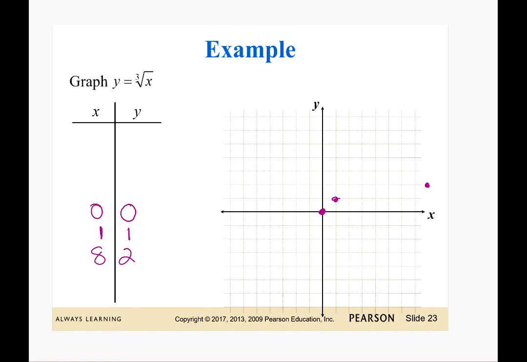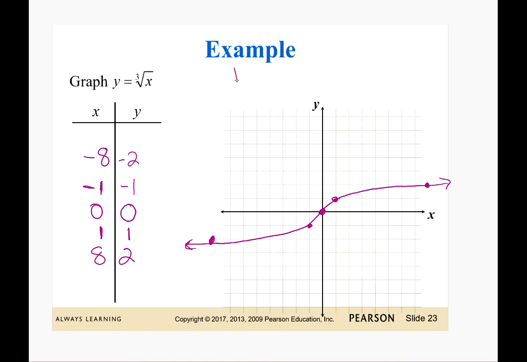Now I'm going to do some negative ones as well. If positive 1 was a perfect cube, then negative 1 is also a perfect cube. That'd be negative 1, right there. And if positive 8 is a perfect cube, then negative 8 is also a perfect cube. That would be negative 2. So that would be right here. Notice this one goes in both directions, and it kind of switches. Sorry, my bad drawing. Don't judge. So we have this kind of snake-looking thing. That is our cube root function.